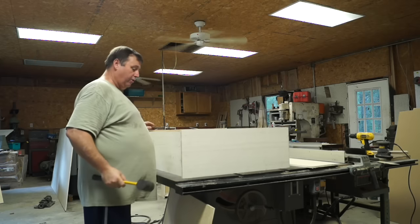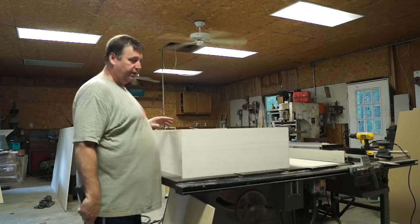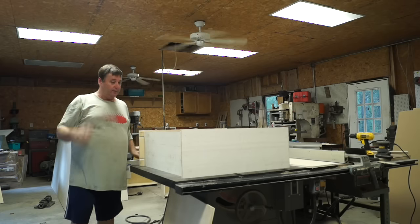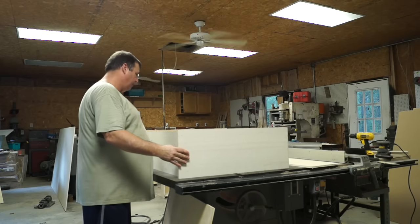Most of the time, I just go to Habitat for Humanity and pick up their unwanted cabinets and use them. But I decided to build some this time. It's been a while since I built any.